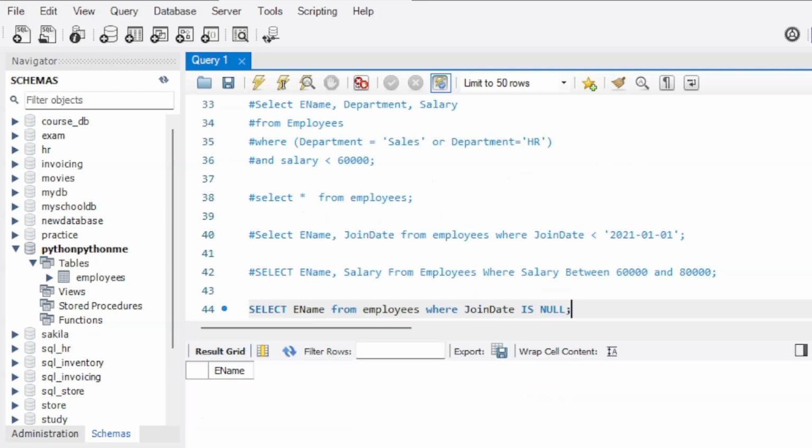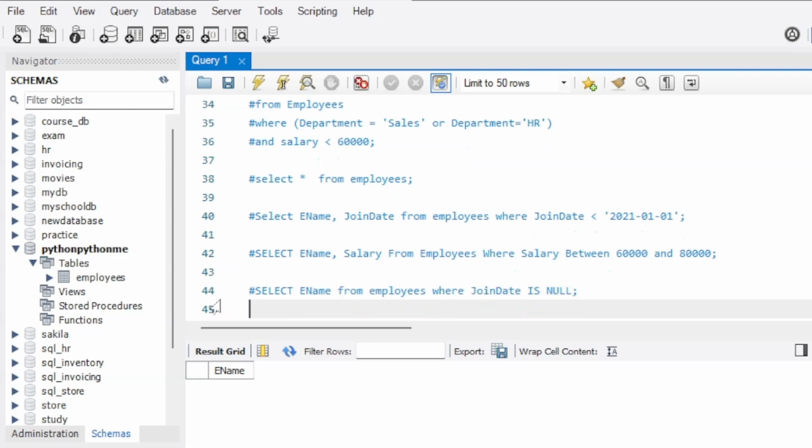Once you execute, you can see that none of that is the case. So all the data is available and there are no null values. Whenever we are going with null, you cannot just simply go ahead and write salary equals null.